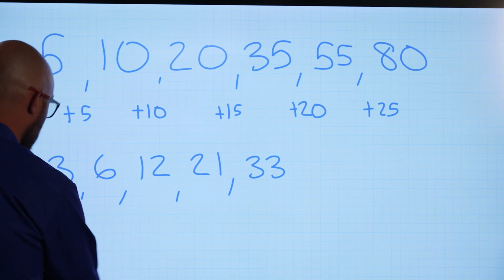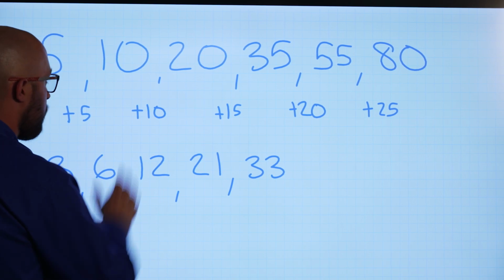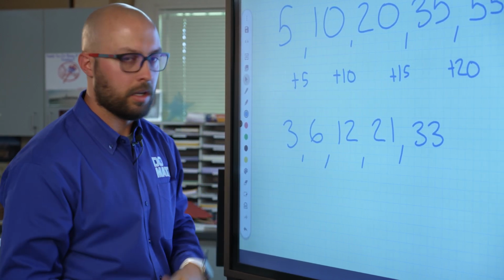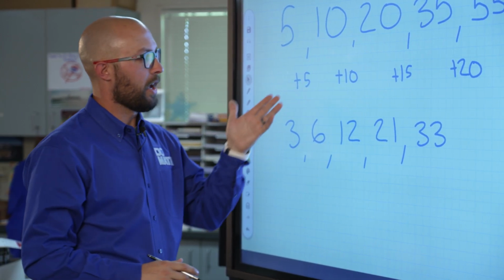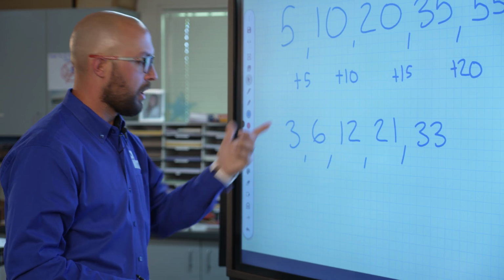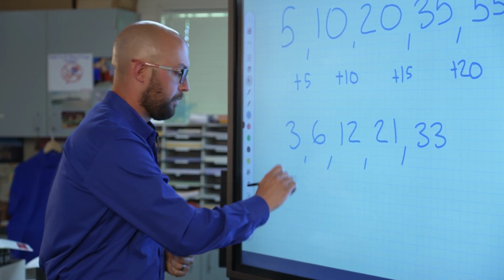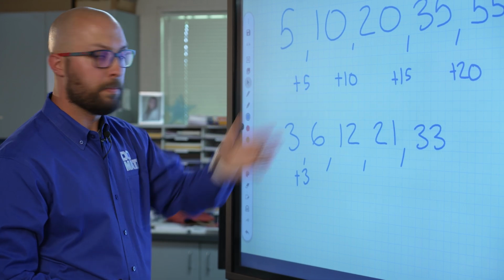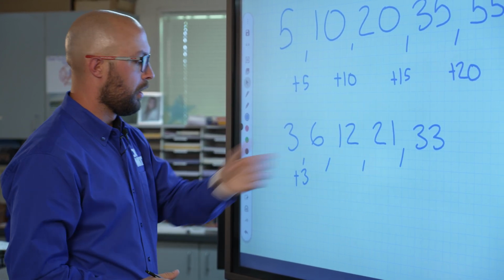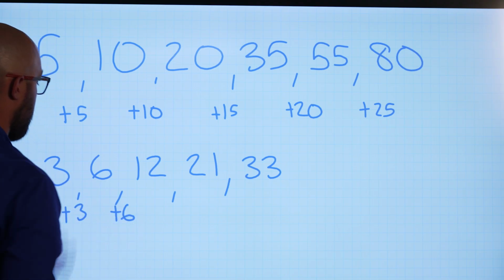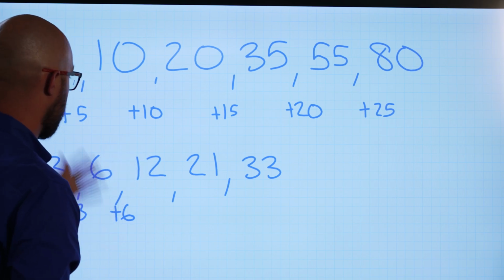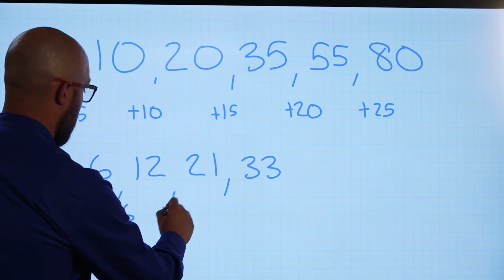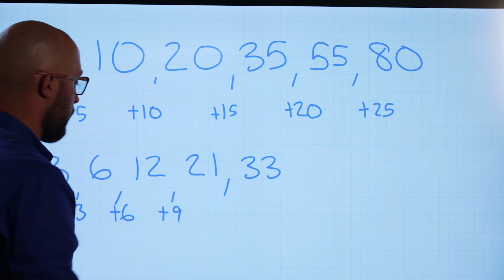But 12 times 2 is not 21. Just like the 5s, multiplied by 2 for the first two, but after that it didn't work. So let's try our example from before. We added 5, 5 make 10. How do I make 3 become a 6? Let's add a 3. Okay, well 5 went to 10, it was the next multiple. Let's go to the next multiple of 3. Also add 6. 6 plus 6 is 12. Next multiple, 5, 10, 15, do the same thing. 3, 6, 9 now. I add 9, 12 and 9 is 21.